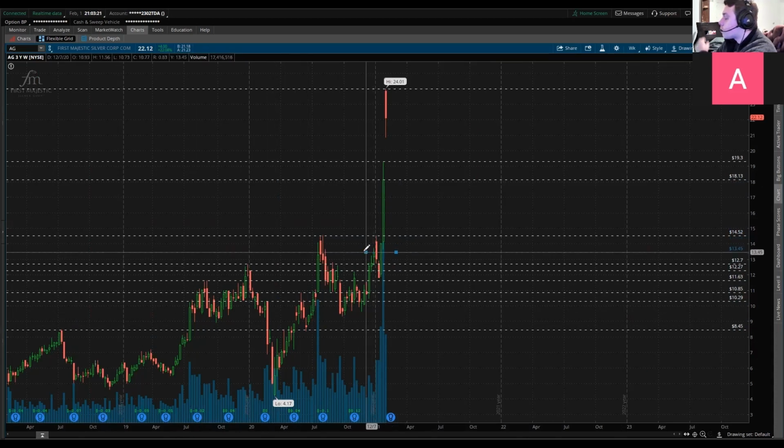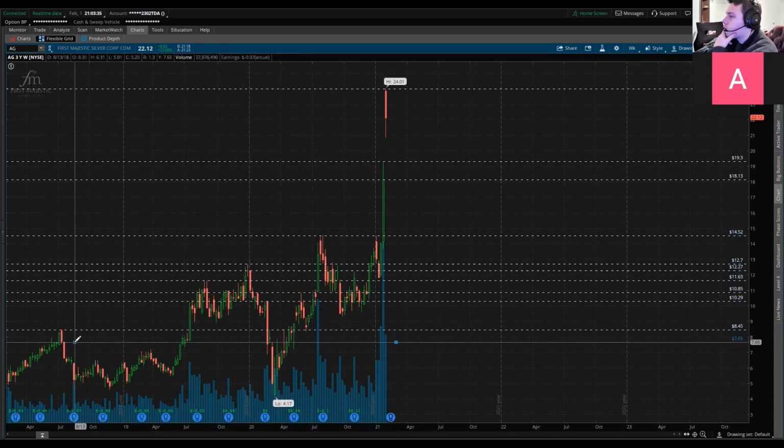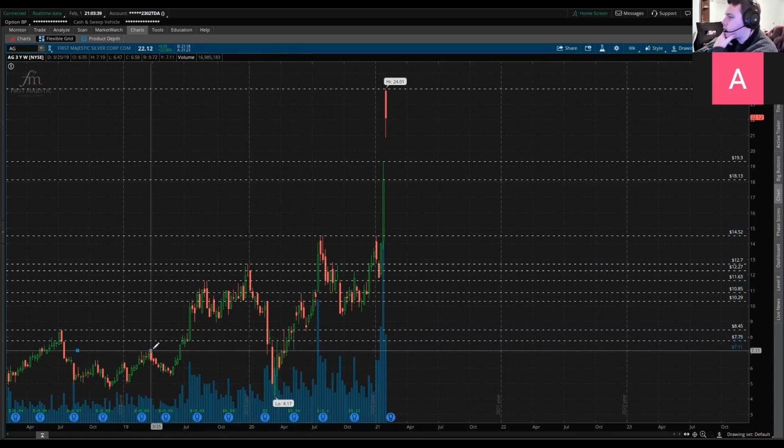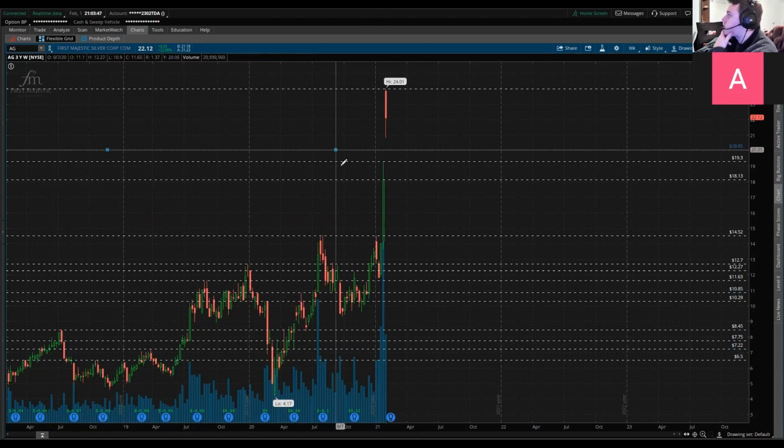So I'm looking for either the wick to hit the price level, or the body of the candle, either where it opens or closes. Either or, as long as it's touching something else. So you'll see a lot of wicks come up, touch it, and then the body of the candles might open or close on that level, left and right. And you really don't need to do the whole chart. You just need to do where price is at.